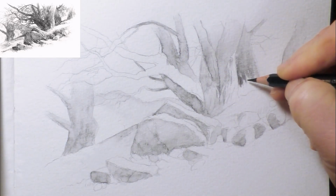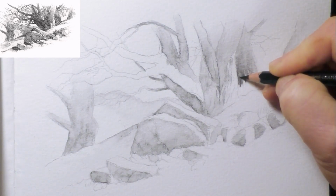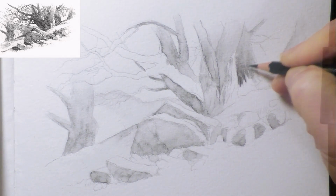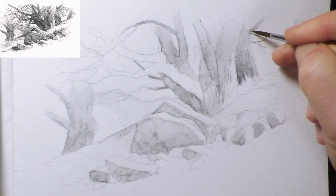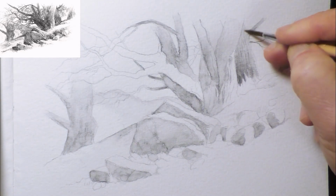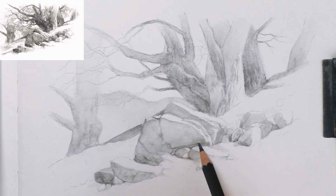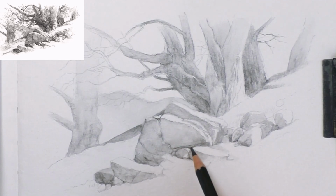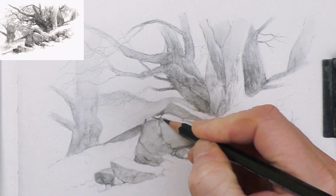So you can apply this graphite, wet it down on the paper, and you're left with the tone work there, which generally is fairly fixed because it's been applied wet to the paper, it's soaked into the paper and it's dried, and it's quite nice to apply watercolour over the top of, so it's definitely a good medium for that. Another good thing about this as well, you can actually get some really nice tones with this, some really dark tones, if you apply the pencil wet onto wet paper.